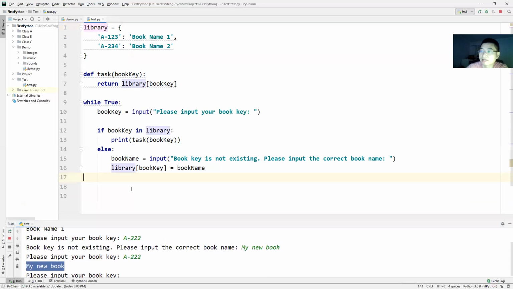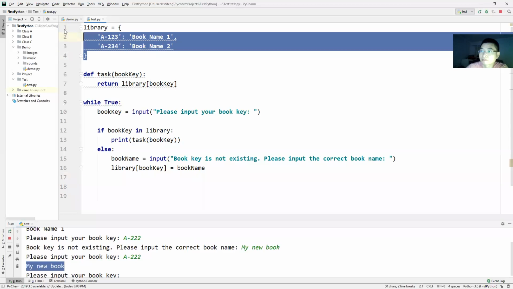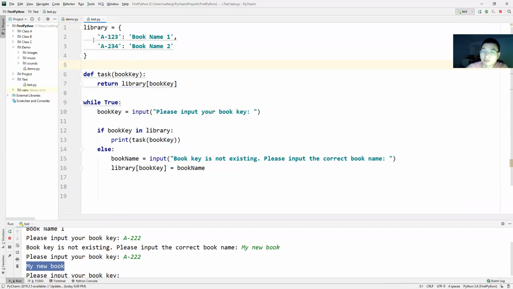Okay, for the second and the third task assignment. First, you need to create a dictionary. So make sure you're using correct syntax to create a dictionary. A dictionary consists of multiple pairs of key and value, and they are separated by a colon. For each pair, don't forget the comma between each pair, but we don't need a comma for the last pair.